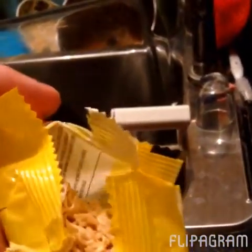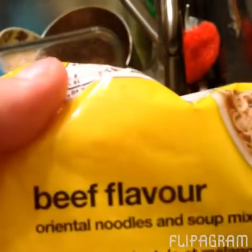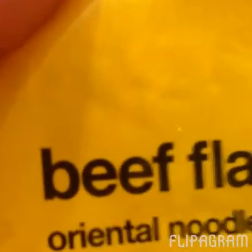Okay, so I'm gonna show you how we're gonna make microwave noodles. Okay, so you take the package, which I already opened because I didn't think I was gonna be filming it, so I opened it already, but yeah, okay. They are beef flavored. Like, look at that beef. Look at the beef, more beef.